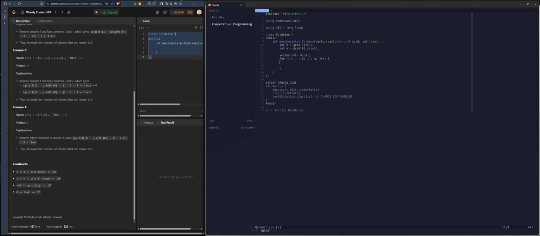Since this is just adjacent, suppose if j equals 0, dp.